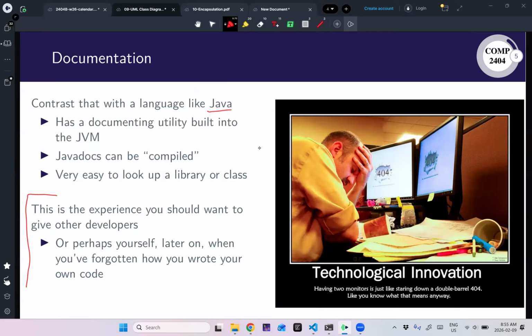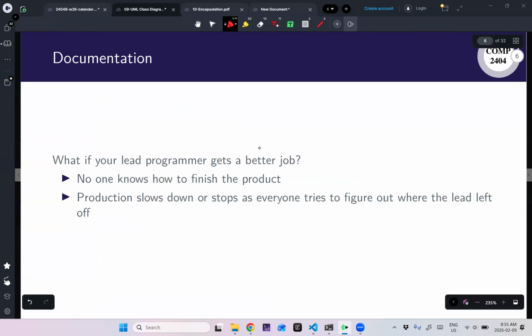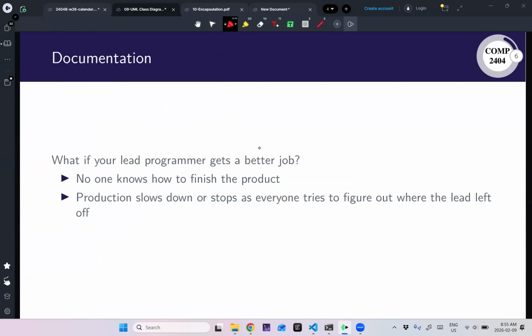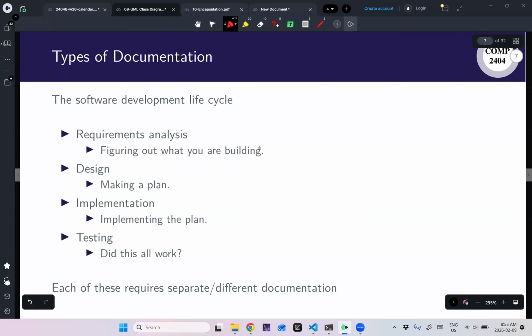Also, you know, you're going to get to some point where you're looking back on old code that you wrote and be like, what did I do? What was I trying to do here? Also, right, teams change. So yes, you may have somebody that knows the code base very well that you can ask questions of, but they might go get a better job, and now you're stuck, right? So good documentation sort of helps to bridge that gap of changing of personnel.